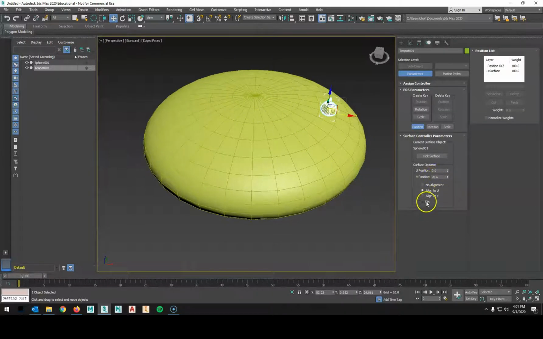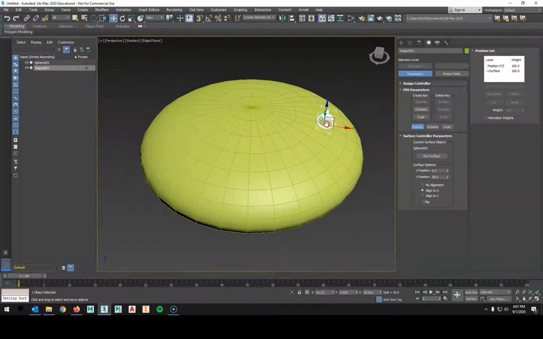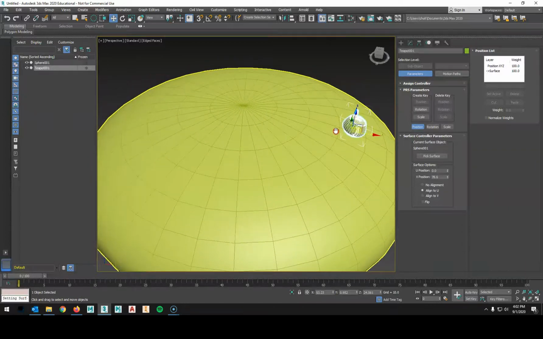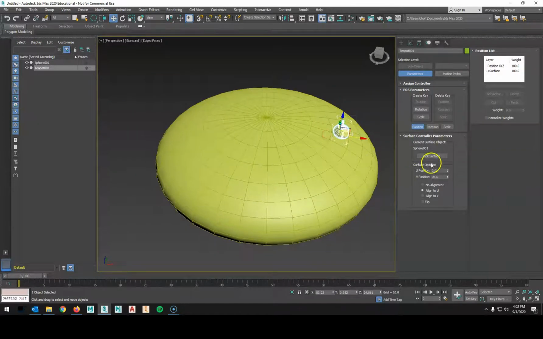Okay, well, if it was upside down right now, I could click flip down here just to move it however I need it to do, but I'm gonna leave it like this because I actually want to be able to, you know, see it. Okay, so that leaves this, the U position. Well, similar to what we have before, we have the ability to move this based on a 0 to 100 scale, which, I mean, obviously, you can go to 300, but the main point is to animate this thing.